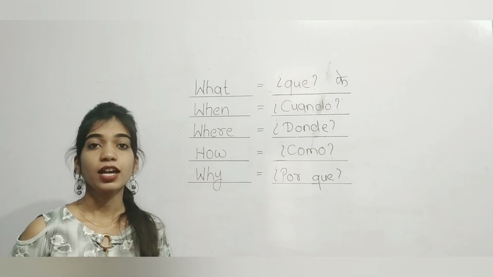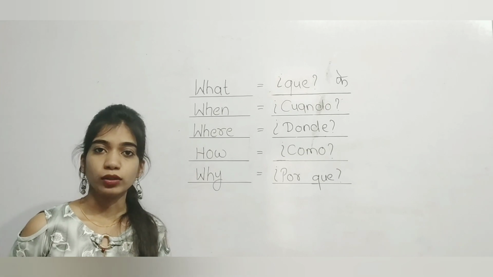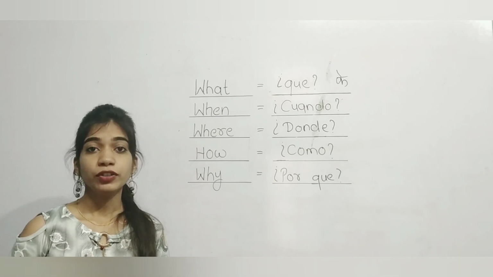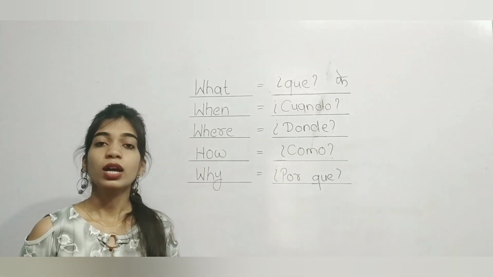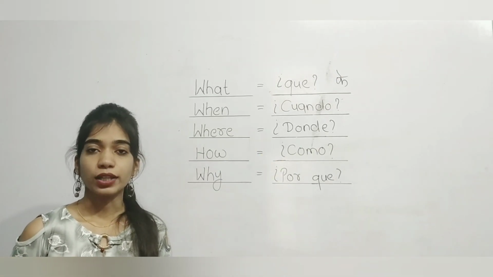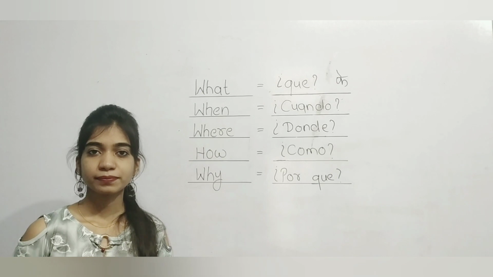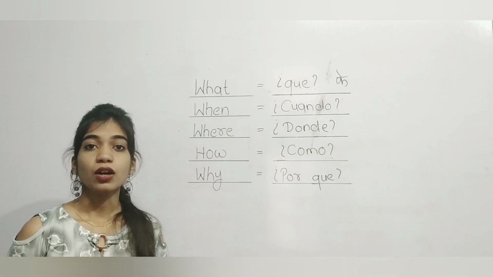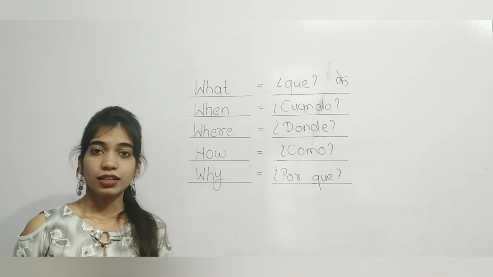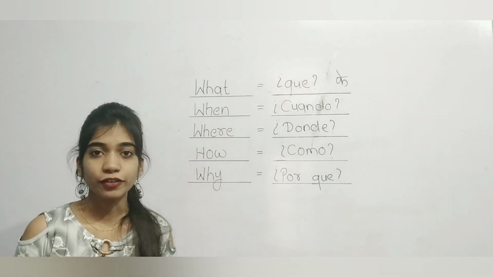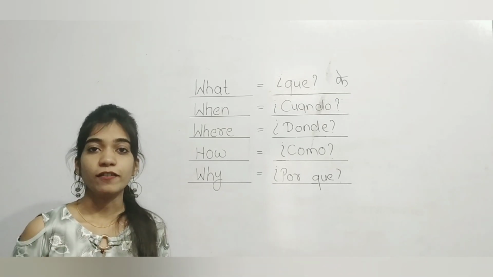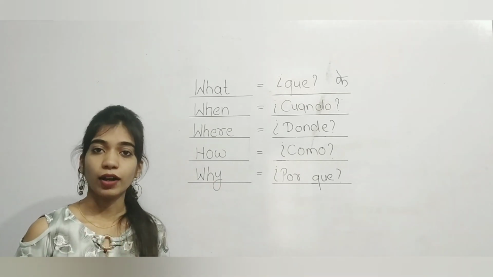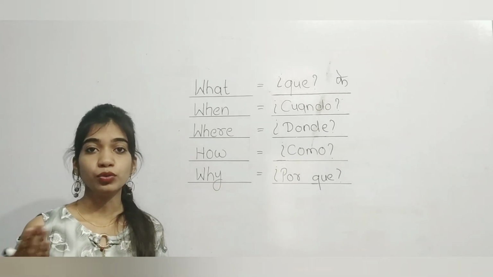The second one is when. When means cuando. If I want to ask when will you come back, then we will say cuando regresarás. Cuando regresarás. The third one is where. If I want to ask where do you live, then we'll start with donde. Donde vives. Donde vives, which means where do you live.